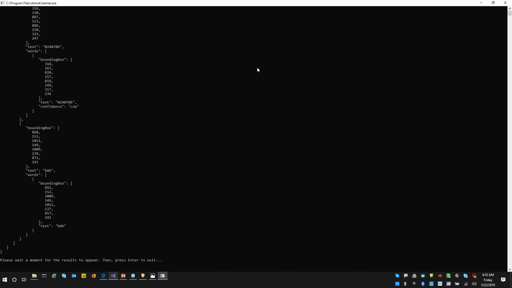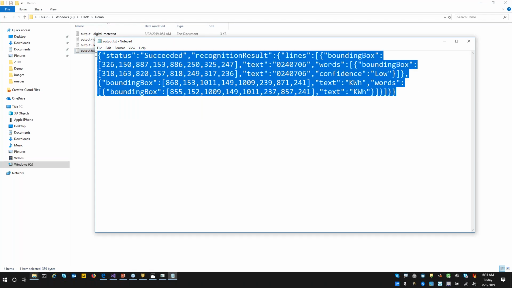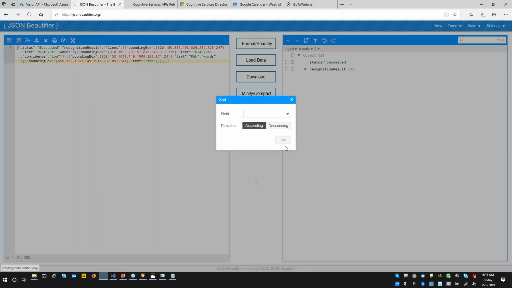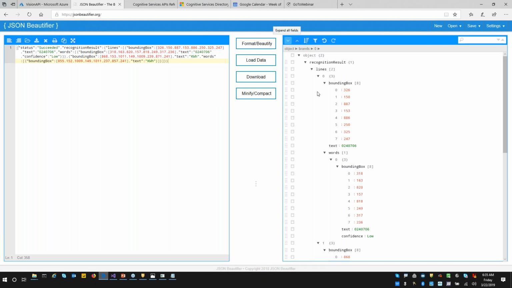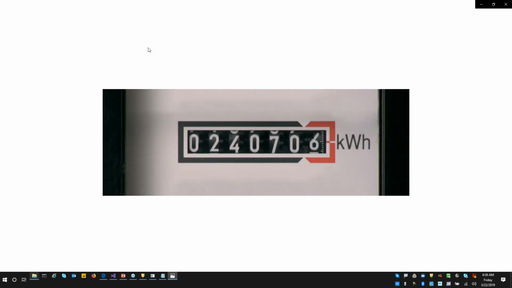It's not like you go here and spontaneously get the response back. You can submit a number of images, and for each and every submission you'll get a unique callback URL that you can hit to get the response back. So what you're seeing here is the JSON for the image that I have uploaded. As usual, I have just stored this into a text file and put it back into a JSON beautifier. Great. As you can see here, this is the number, 40706. So that's the reading that correlates with the image.